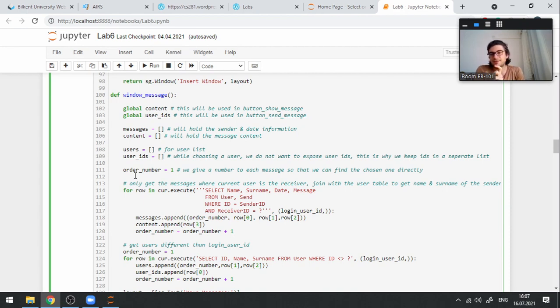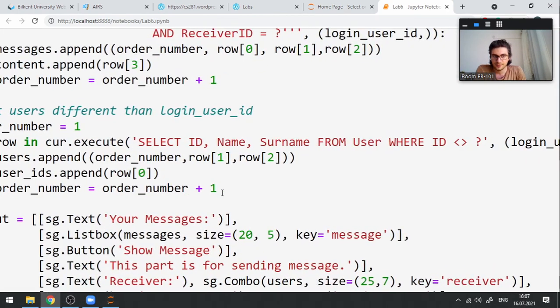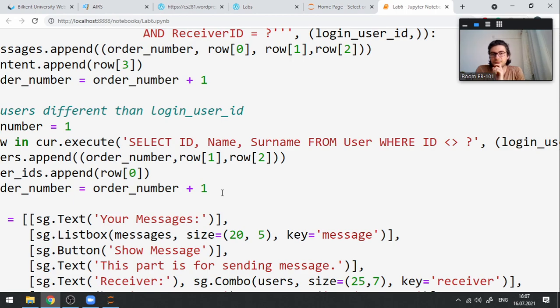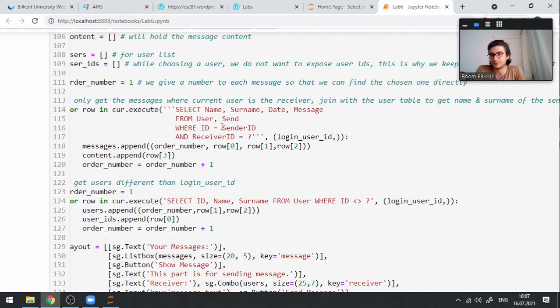So for the messages, we are keeping, let me come to here. For example, for a message, what we need to store or show is the name, surname, and date. And the content of the message is actually the attribute message.